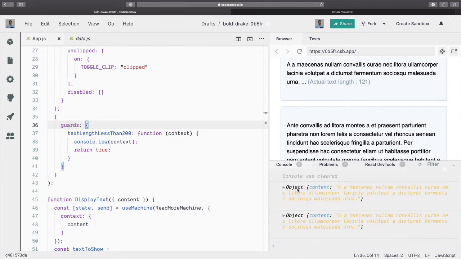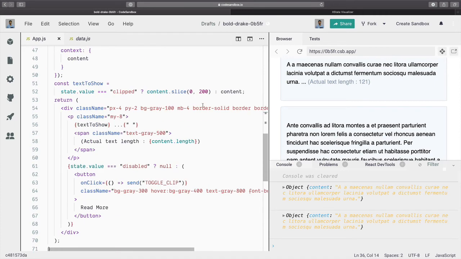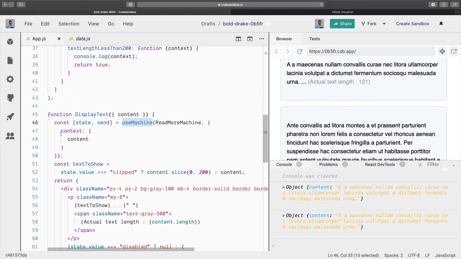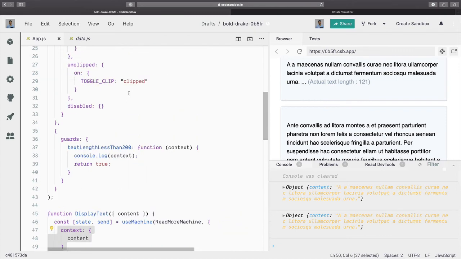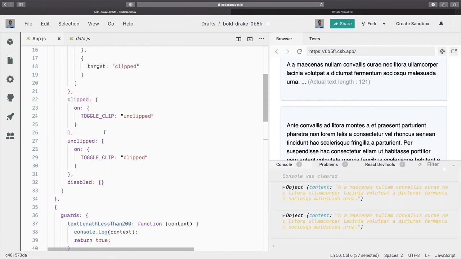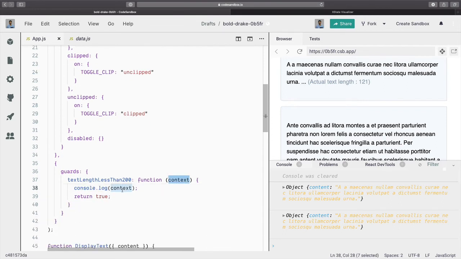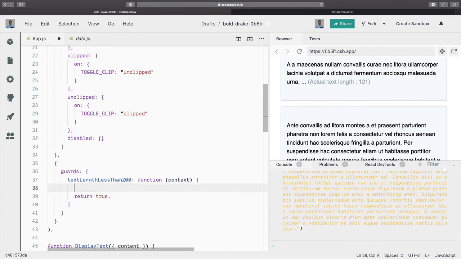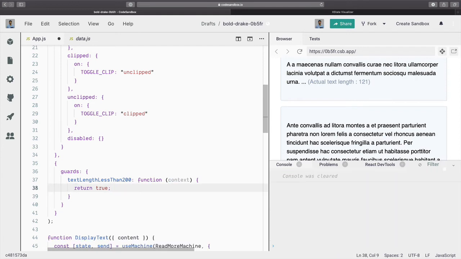So the context is an object, and it has content as a member. It has that as a member because we are passing in context here. When we are using the machine, we are specifying the machine, and we are also sending the content inside context. And when the machine starts, it has the context and the content inside the context. So now we can use this and return true or false based on the context length.